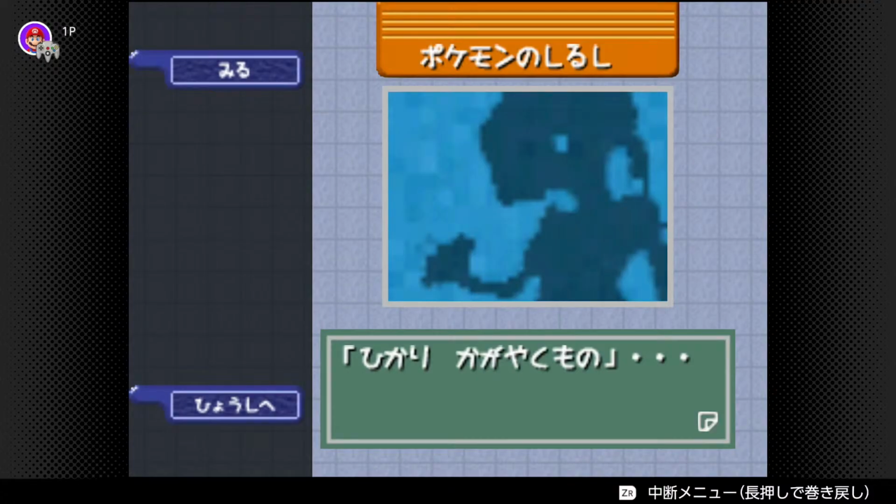The next one says this first and foremost. Between quotes, everything. Hikari kagayaku mono. First and foremost, we have hikari. We've seen it before. I think actually last time because of one of the previous signs, a Pokemon sign.